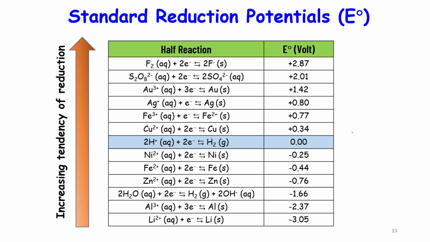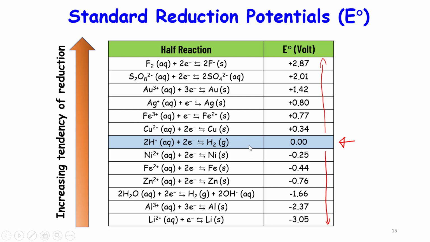When they measured it, you can see that the hydrogen half reaction is at 0 volts, because we set this to 0, and this is our standard hydrogen electrode. Then you can see that there are certain values that are positive, and certain values that are very negative. The general rule of thumb is that if your values of reduction potential are more and more positive, those reactions have a very high tendency to undergo reduction. If your values are less and less positive, then they have a lower tendency to undergo reduction. So the higher the positive value of the standard reduction potential, the higher the tendency of those reactions to undergo reduction.